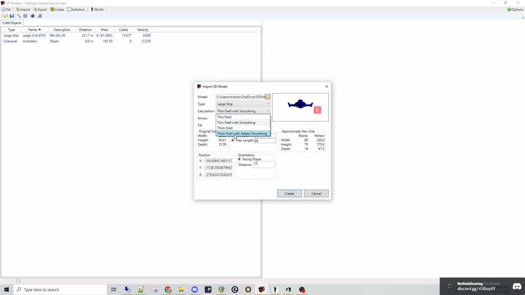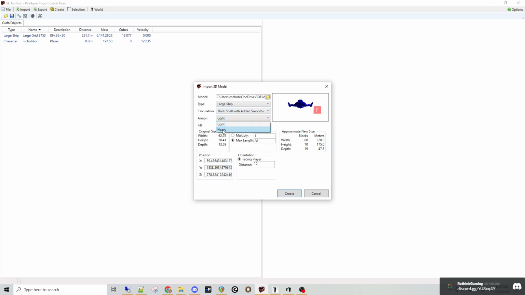It doesn't make a lot of difference in the smoothing, but I'm going to do thick and I'm going to fill it. I'm going to do this because sometimes 3D models have what you might call sprue in them or supports that I don't need. I want a completely empty hollow eggshell of this shape that I can then fill with the components that I desire, and then I can go back and fill the actual ship with structural supports of different materials and those kinds of things. So I'm going to say fill thick shell with smoothing.